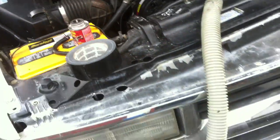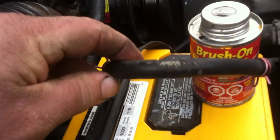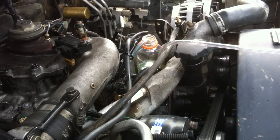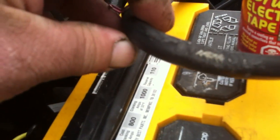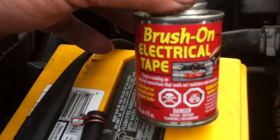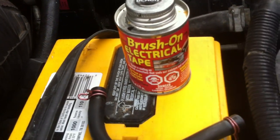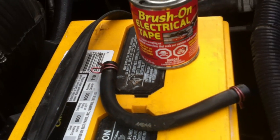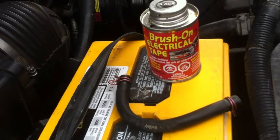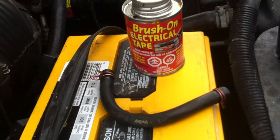Here's the fuel hose connection going from the fuel pump to the return line. You can see it's worn down a little bit here — it rubbed on the side of the intake over the course of time, and there's a little bit of cloth braiding showing. Here's my favorite stuff for fixing non-heat-related areas: brush-on electrical tape — liquid vinyl material — great for fixing pinhole leaks and rebuilding hoses. I wouldn't do it for large gashes, but I've actually done it on sidewall tire leaks and it's held up for a short period of time.